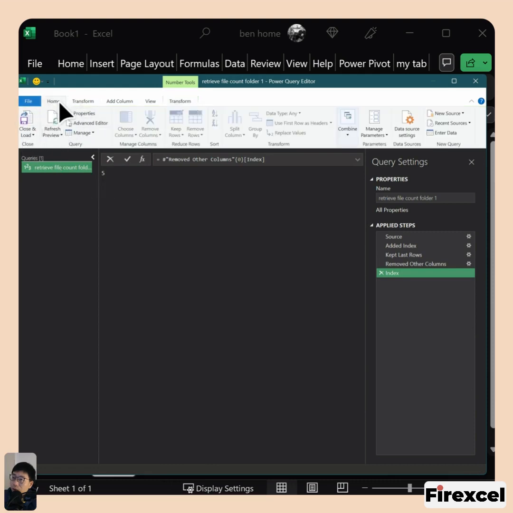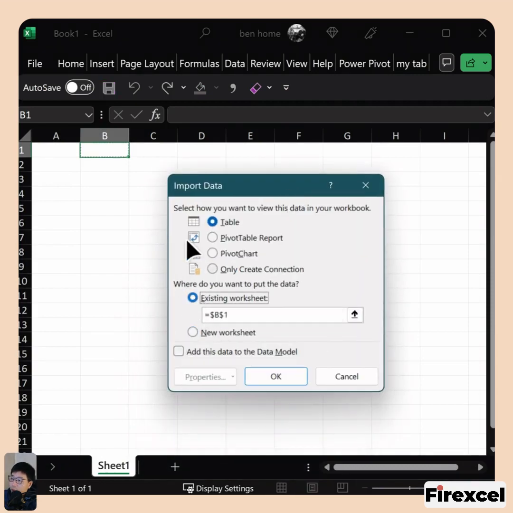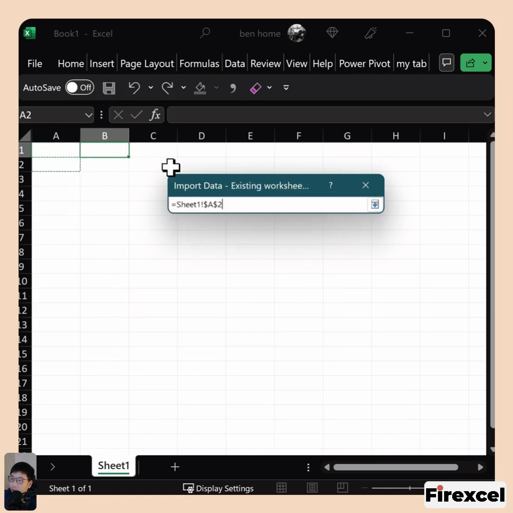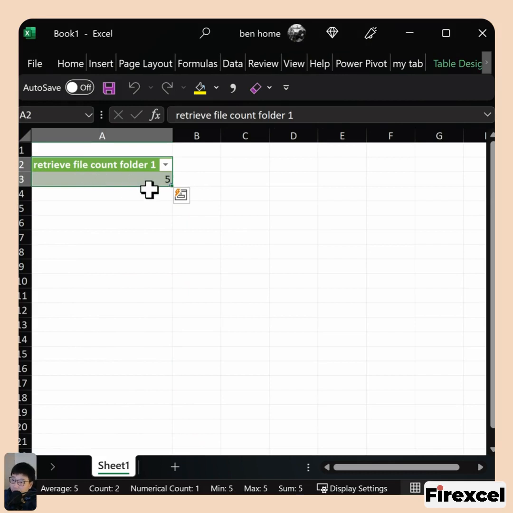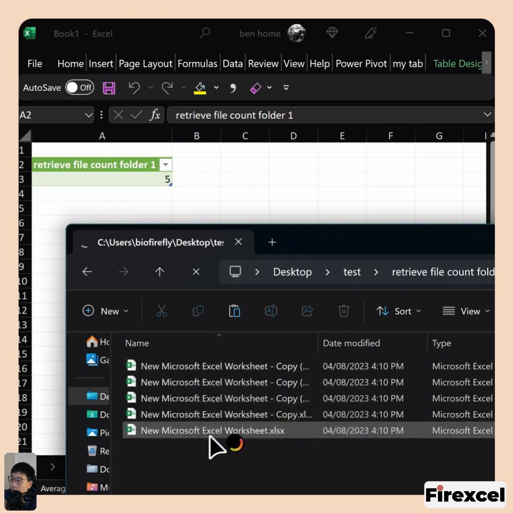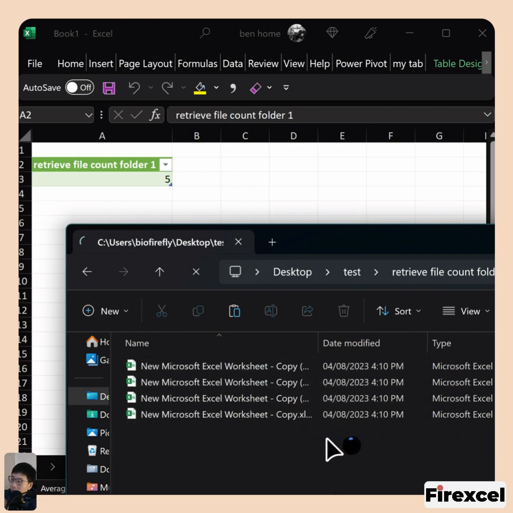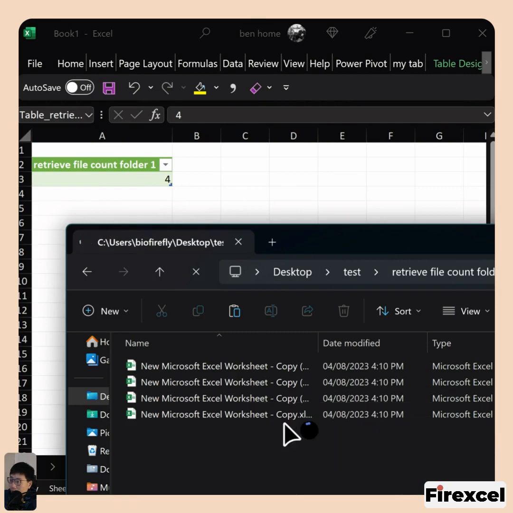Then we can go into the Home tab and say Close and Load To. Existing worksheet or new worksheet, we're just using existing worksheet as a table. Location, let's just put it over here. Okay, now I have this information. I already have the count 5, telling us there are 5 different files in this folder. Let's jump back to this folder. If we open that, you can see these 5 different documents, right? Let's say we delete this one. Now it's becoming 4. We're going to test this part. If we refresh, it's becoming 4, right? So it's aligned with what we got over here.